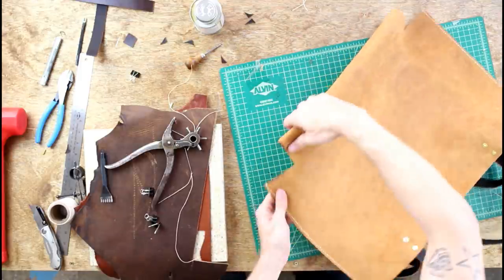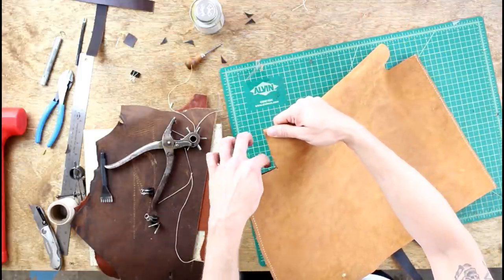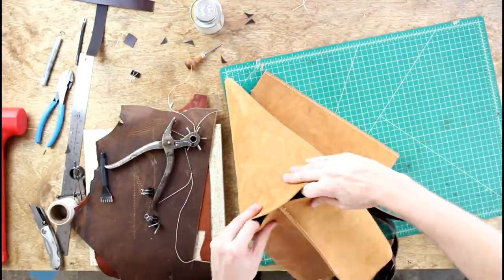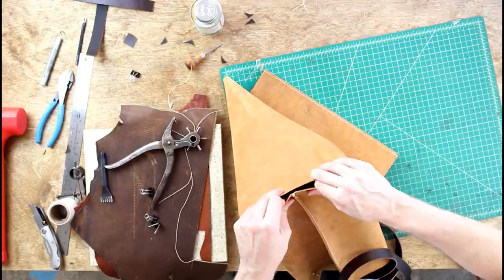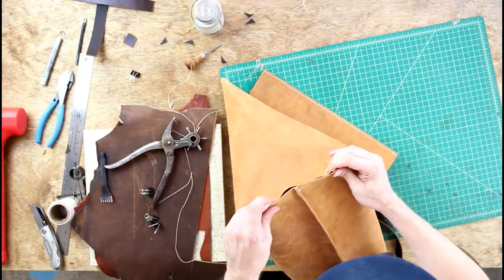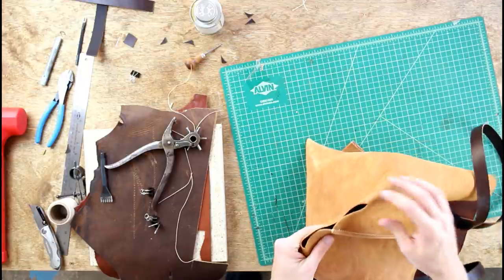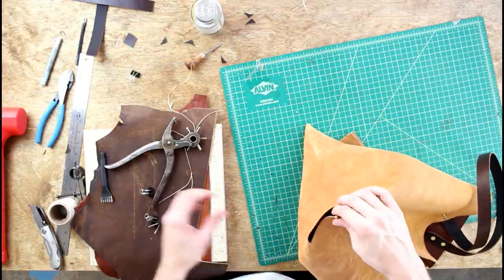Okay, I don't know how easy it is to see on the camera there, but I punched a little semicircle into that corner on both sides. So now when you separate this, it kind of gives you a little bit more leeway. Okay, so what I'm gonna do now is try to get a little bit of glue in there. It'll help hold it together while I'm stitching.